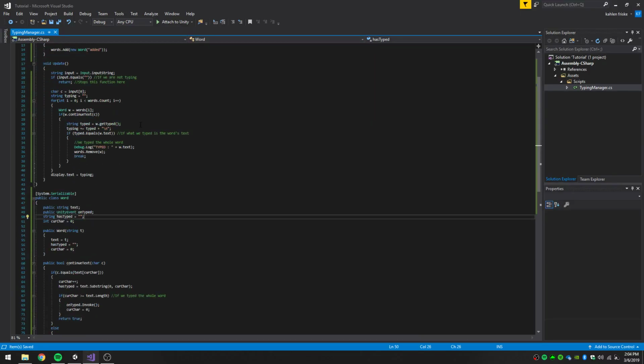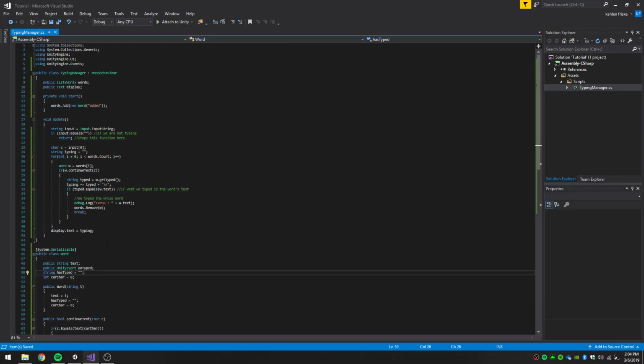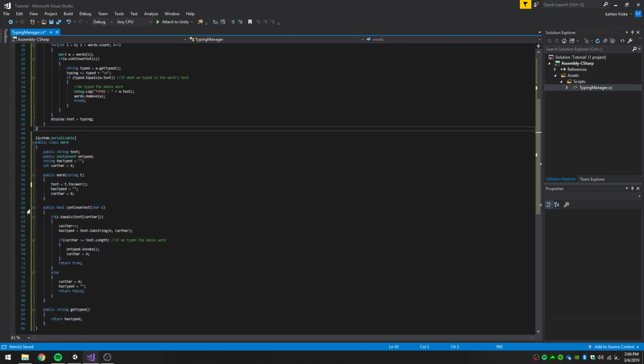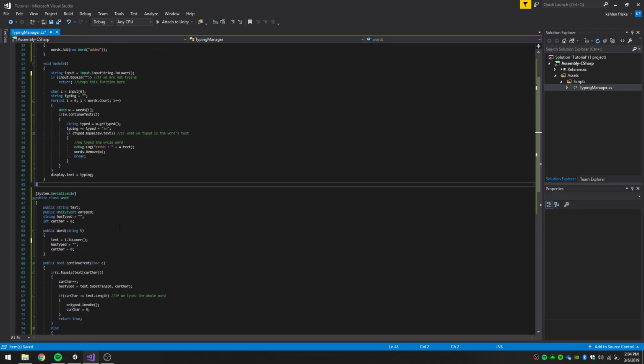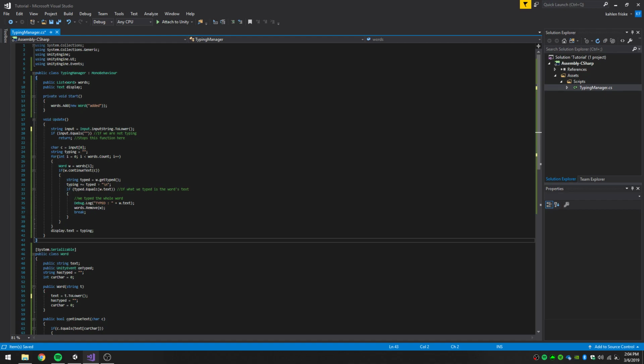If you don't want that, just lowercase everything, like input right here, you could just do ToLower. And then make sure for T, you do ToLower. And yeah, it's pretty much that. Or you could also do that to regulate all the text.